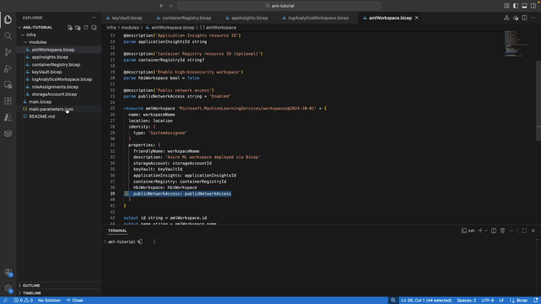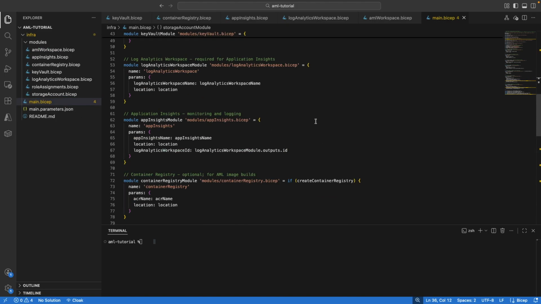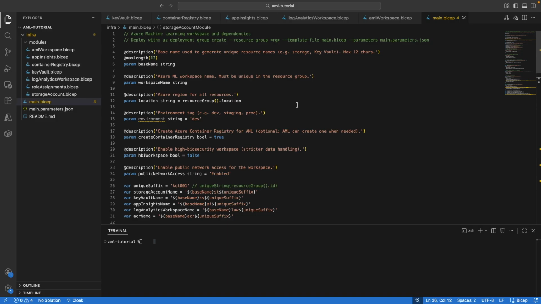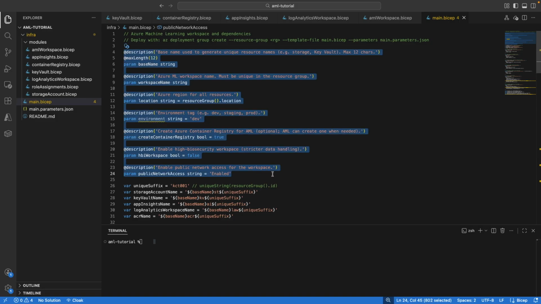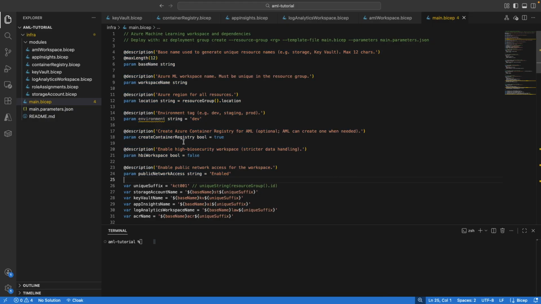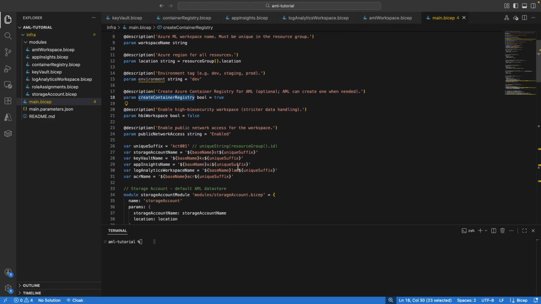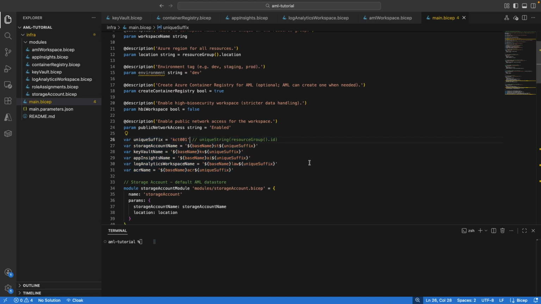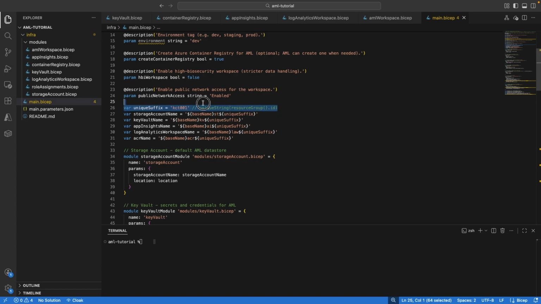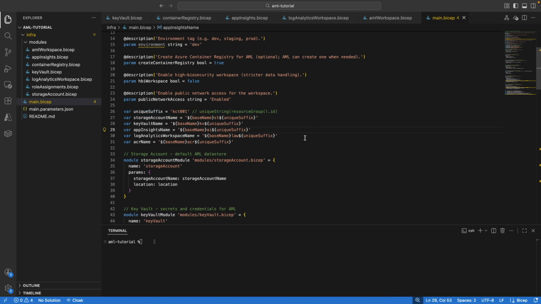So I created this main.bicep file here. Basically I have a list of parameters, and then I have the variables defined. All of these resources would have a suffix. We can use a unique string as well if needed.